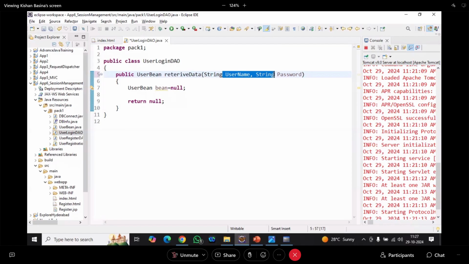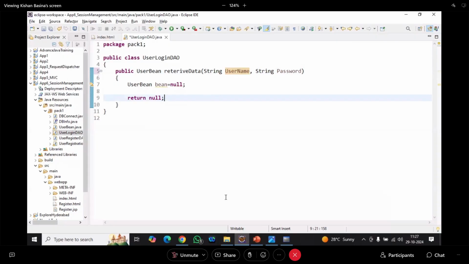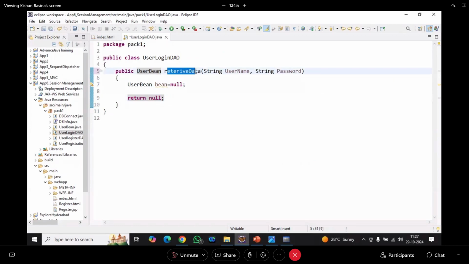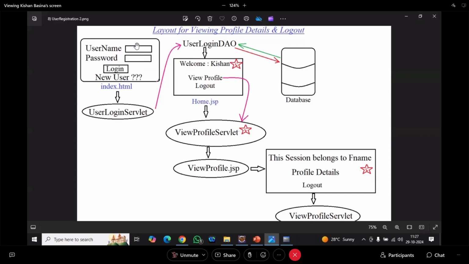Please respond, guys. One more time. Online students, I want you to kindly help me here. So what I'm doing here: first, the data will be coming from the form to the user login servlet. From the user login servlet, I need to call the method which is present in the user login DAO. Which method is that? Parameterized or non-parameterized? How many parameters? Those two string values, username and password, come from the HTML and are present inside the user login servlet. Those will be given as parameters for the method. Are you understanding the point here?